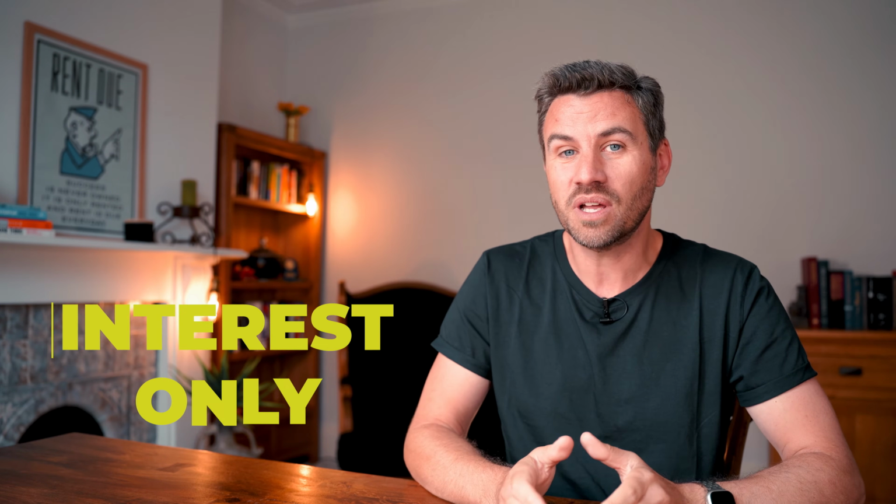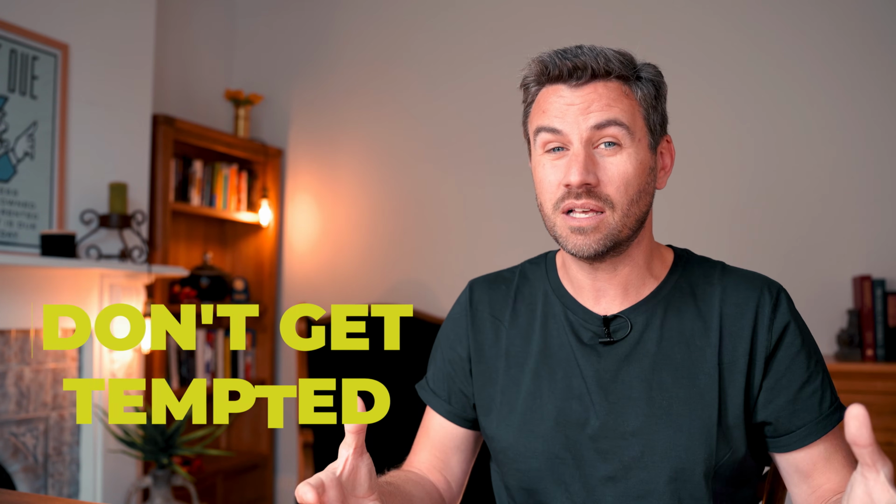So this is why interest-only buy-to-let mortgages are so powerful for property investors and why I'd recommend going with an interest-only buy-to-let mortgage. But remember those 2 things I warned you about. We need to be careful we don't get tempted to remortgage our buy-to-lets up to the full amount all the time, because as soon as we get some capital growth like we've seen in the last couple of years, we could be tempted to go, okay, I can remortgage that property and go up to 80% or 75% or even 85% in the good times with the lenders.